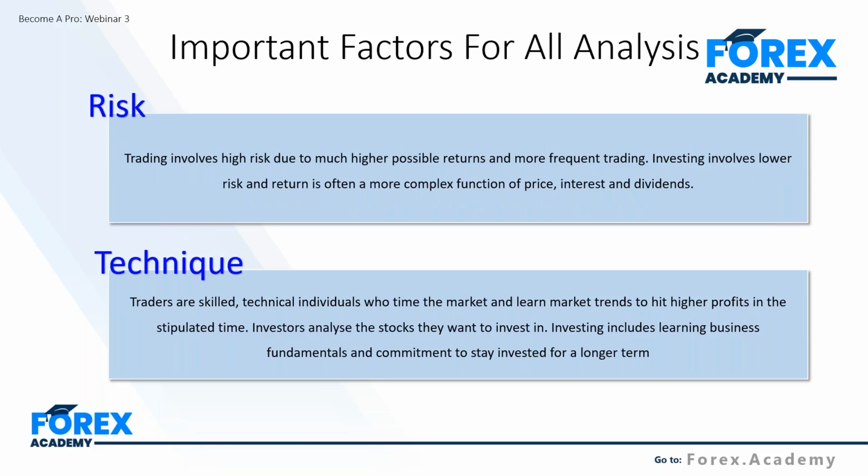Risk is, of course, of key importance. So trading involves high risk due to much higher possible returns and more frequent trading. So in relation to investing, of course, if you sit down to your trading screen, perhaps you're a scalper and you're quite good at that, you'll probably make around 20, 30, maybe 40 trades in a particular trading day, depending on the assets you trade. Investors will certainly not be that prolific in terms of the amount of investments or trades they will place. Investing then involves lower risk and return and is often a more complex function of price, interest, and dividends.